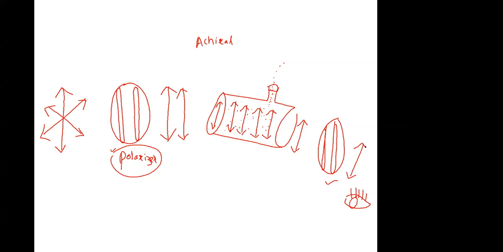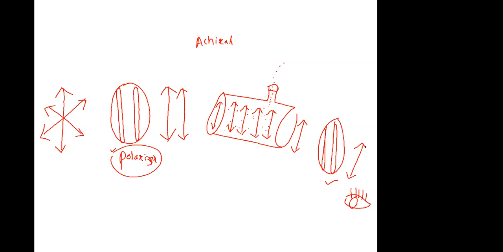What does this mean? The achiral sample which I added, was it able to change the plane of the light or change the direction of the light? The way the light was entering from here, in exactly the same way, I was able to observe the light on the other side from the observer.